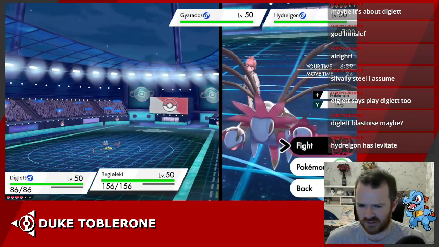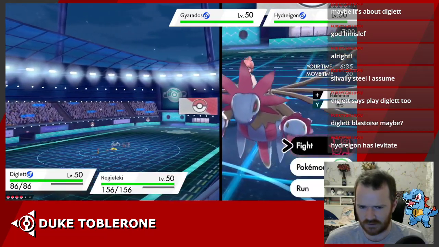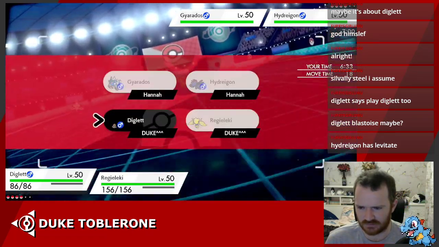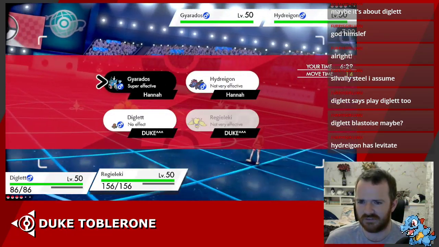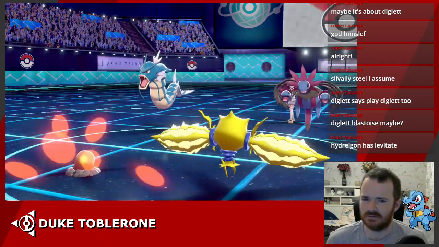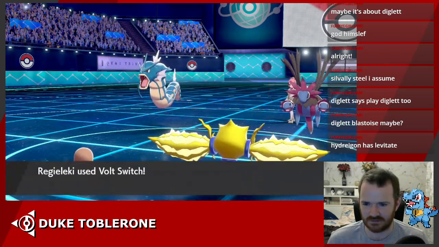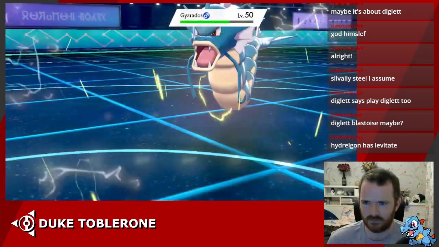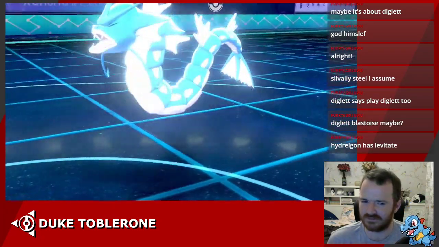No, hold on, do I want to do that? No. Tell you what I want to do. So we're going to Endure, and I'm going to do Volt Switch, if I can do it. Volt Switch into Zacian, I think. Right, they're not Dynamaxing. Take out their Gyarados. Always good.